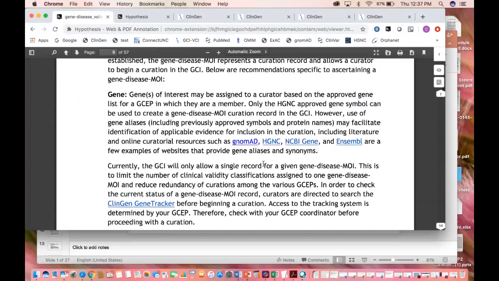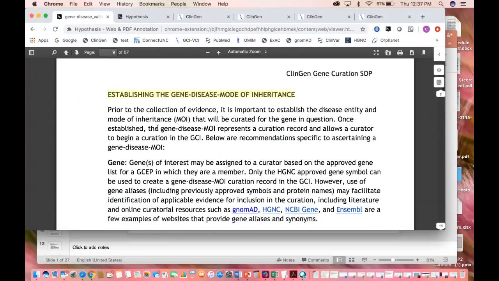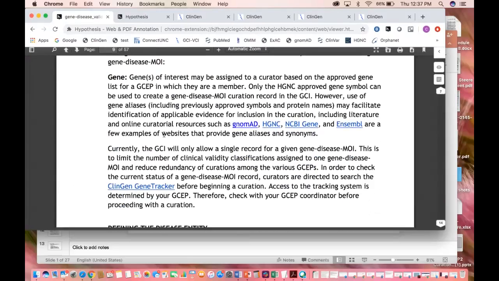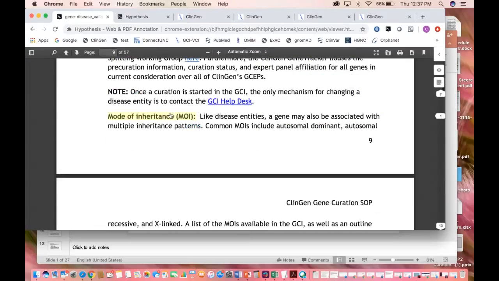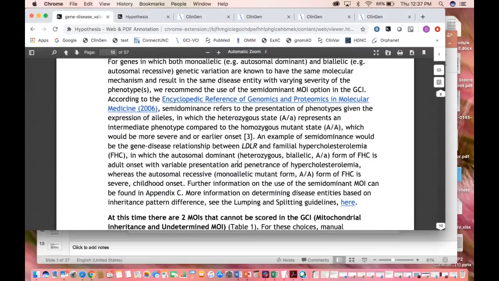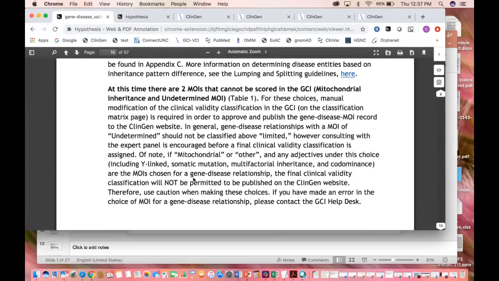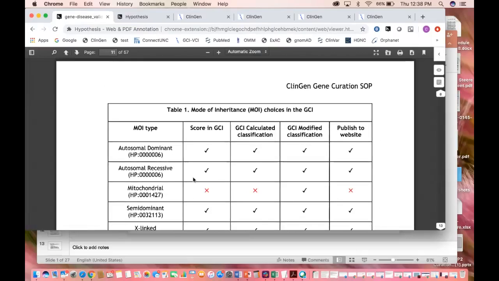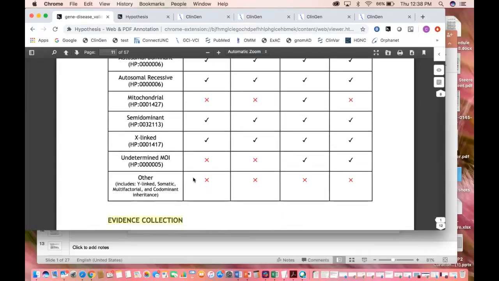Yes. And so this is kind of the area here, establishing the mode of inheritance. If you all haven't seen it, the gene disease mode of inheritance, we do have each one of these sections lined out, and so you will have mode of inheritance, what we consider for those, as well as information and examples for them, how you may want to use some of the other scoring classifications as well as the table. So we really would encourage you that this was a very big revamp of the SOP, that if you have not read this, it would be worth your while to go through and see all of the different information we put. And thank you for your question, Christy, and please definitely direct it to us, and we would be glad to help you.